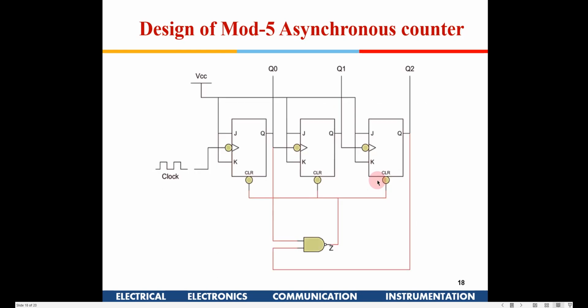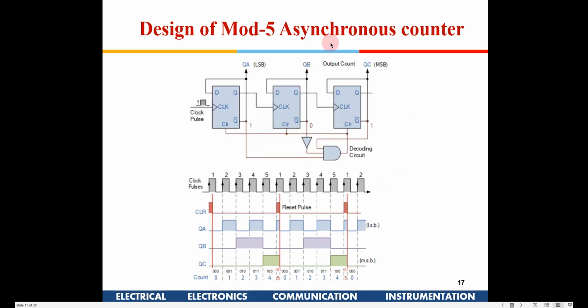Now there is another problem with asynchronous counter. As long as the count is sequential, we can work it out easily, right? Wherever you want to stop the count, you make a particular combination. Like here we are saying mod 5. You say mod 8 counter, so whenever it is 7, you detect that and clear. As long as the count is from 0 to 7 or from 7 to 0, the reverse also, there is no problem. But if I have to count, say 1, 3, 2, 7, 6, like that, then it is difficult to design an asynchronous counter.